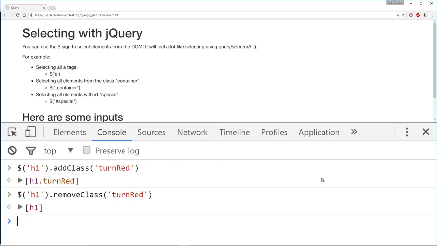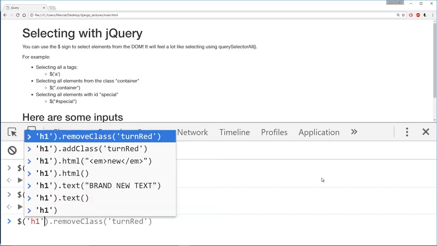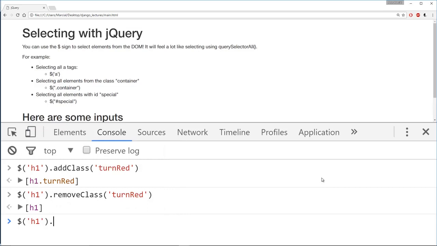Now usually what you end up wanting to do is toggle a class, not just add a class, because if we already have the red class on it, we want to remove the red class. If it doesn't have the red class already, then we want to add it. So the way you can do that is by using toggle. Let me show you what I mean. I'm going to call H1 again, and let's show it with the blue class. So I will say toggleClass turn blue.